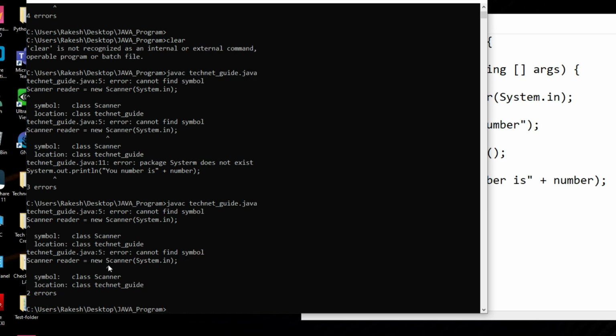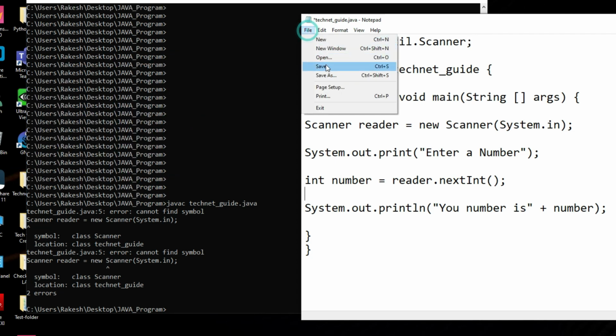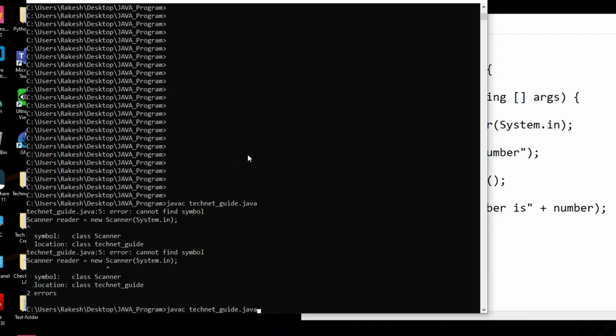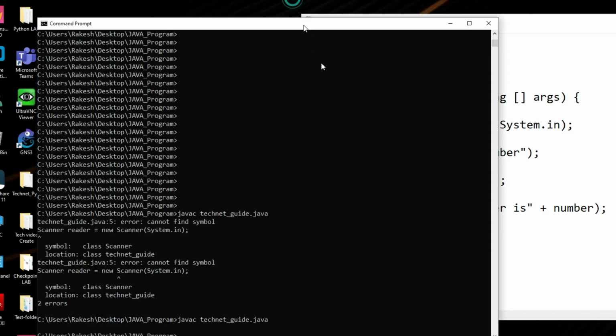Scanner, System.in: cannot find symbol class Scanner. You have to import the class here: import java.util.Scanner; semicolon. Now click on save. Now you can see it's working.